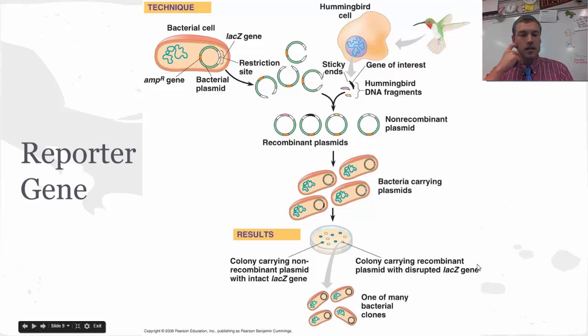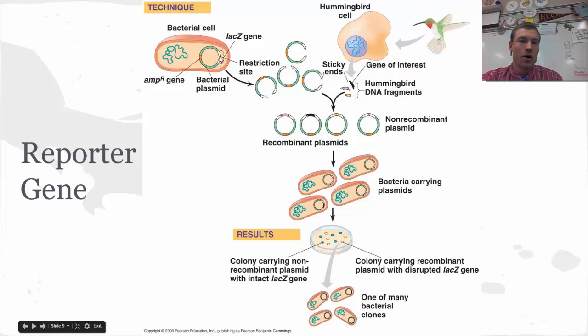So let's take a look at the reporter genes in action. What we've got here is a lac operon, or a lactose gene, which is going to help express whether or not lactase is present. We have selected a restriction site that is in the middle of that gene. So if that gene gets cut, and we add in restriction fragments, then that gene will not be expressed. Therefore, we know that recombination has occurred. So we've got different bacteria, and they're going to grow, and those that are disrupted, therefore recombinant, are going to appear white. Those that are not disrupted are going to appear blue.